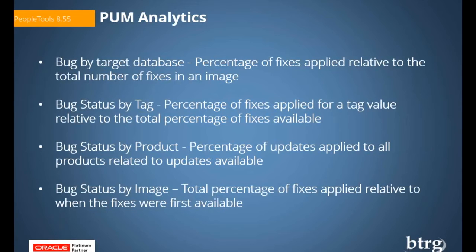So from a selective adoption perspective, what we are recommending to customers is, yeah, you can be selective, but you also have to get to a point where at least once a year, let's get through a full image application. So this kind of gives you a status, how you're tracking, right? So within a year, if you're being selective, which we certainly recommend you to do, it gives you an overview of, okay, here's a percentage of what I've applied versus what's available. So if you see that percent going down, then you start thinking about, okay, well, I've got to keep up with what's being released.